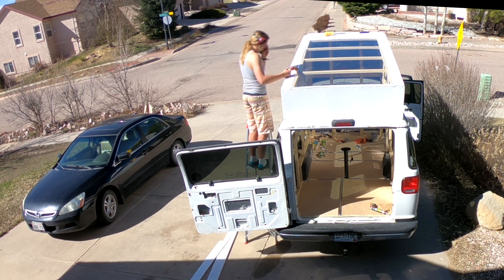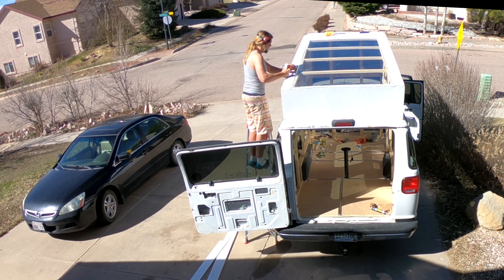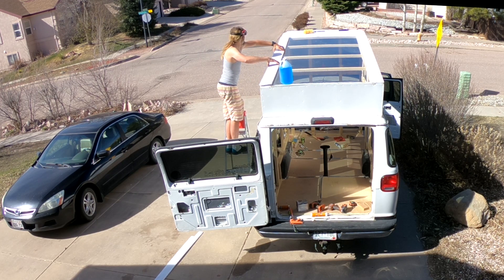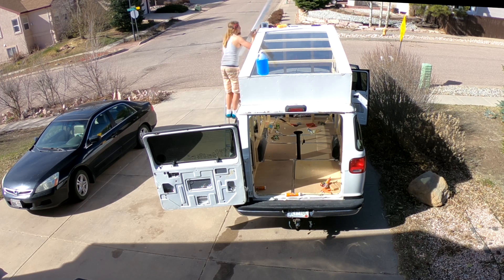Next I filled in all the gaps between the wood and the acrylic with silicone, so that there are no open air gaps — it helps with waterproofing as well as vibrations. Next, I'm going to place these pieces of wood on the sides to help sandwich the acrylic piece together, as well as cover up those gaps we just filled with silicone.